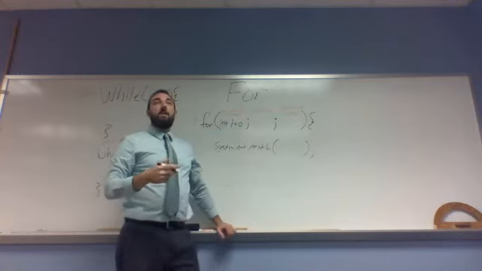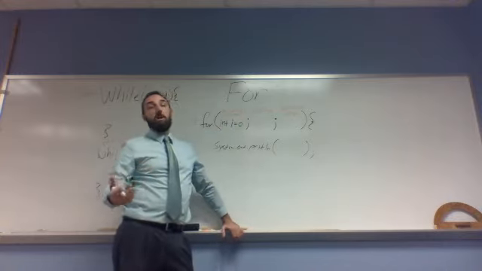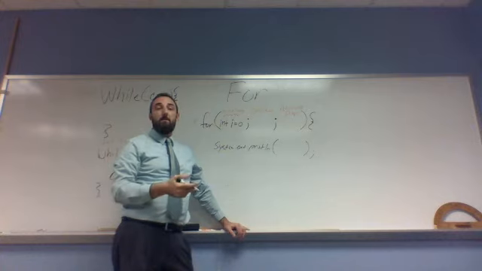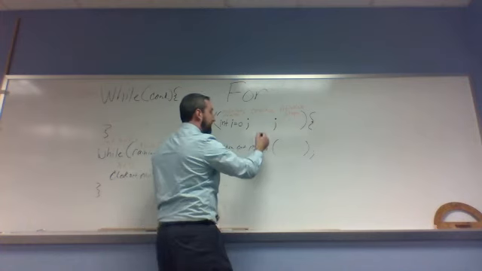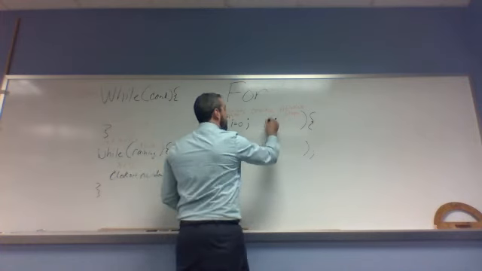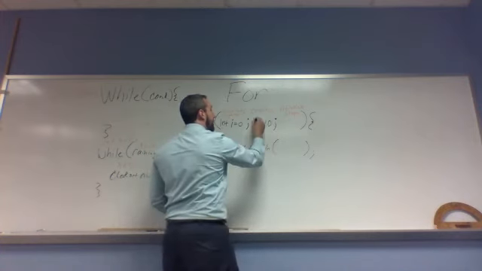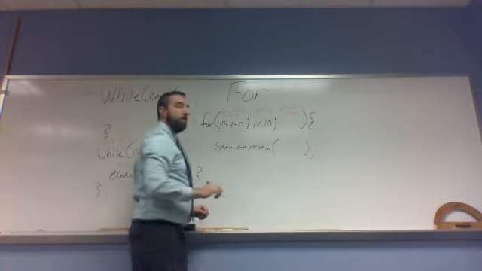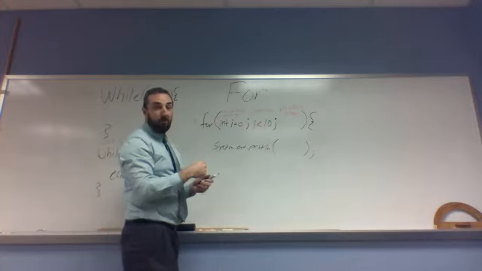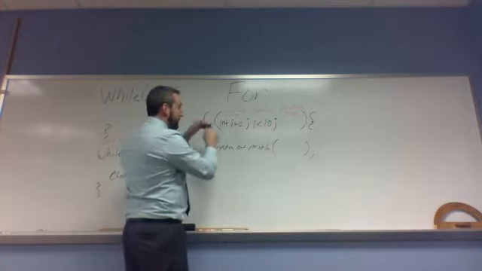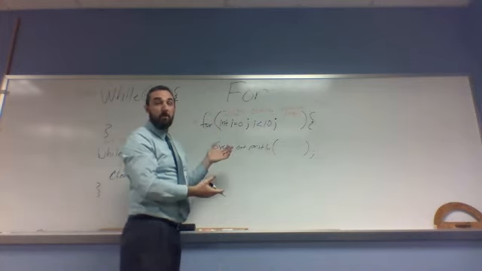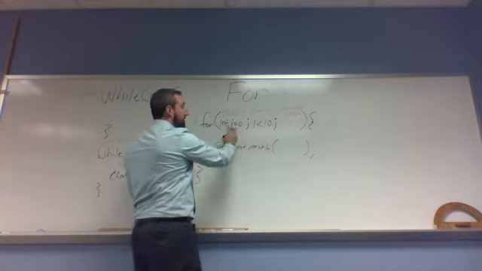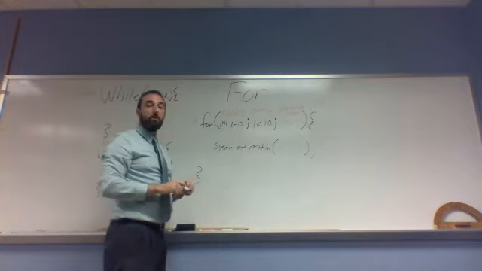Condition. Well, let's say we wanted to count to 10, or count to 20, or do something 5 times. Whatever the number is that we care about, typically goes right here. So let's say I want to count to 10, and I'd say i is less than 10. You may recall from the while loop video, when we printed out our numbers, we counted 0 through 9, which is 10 numbers. That's what this is going to do. 0 to 9 is 10 loops.